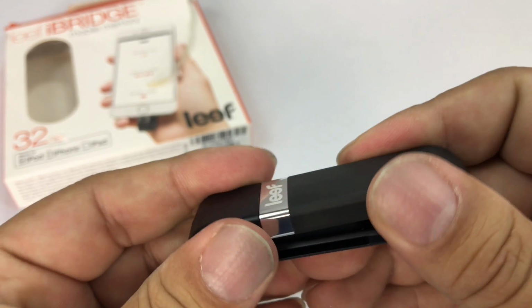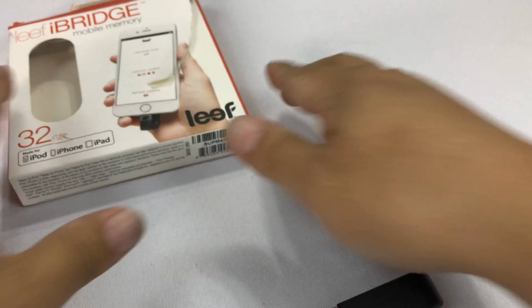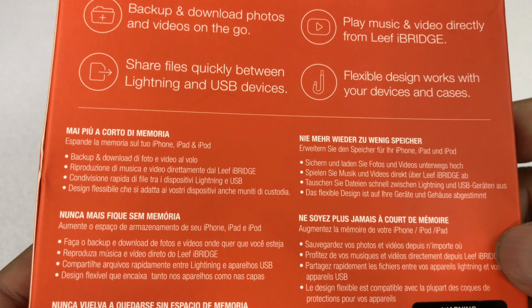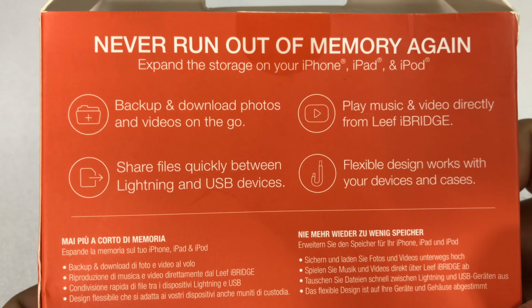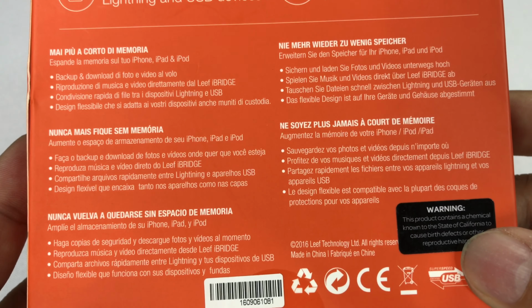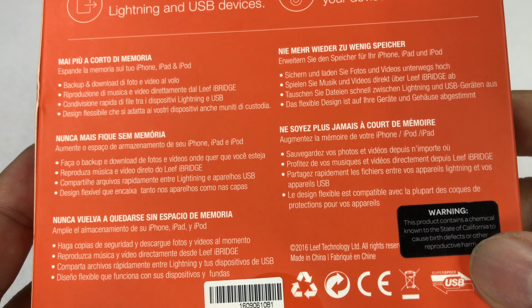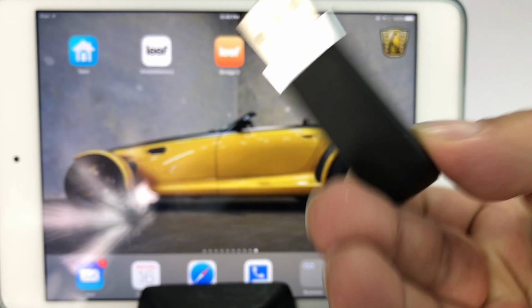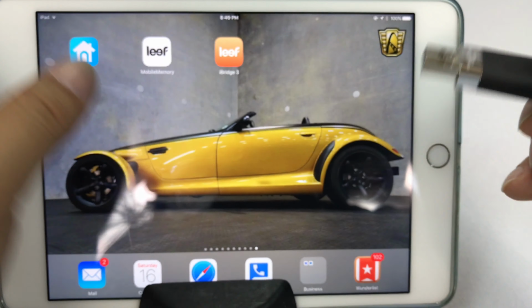So pretty clever. Now, the other thing you will have to do is download the app to your iOS device. Figure what that one is, and then I'll copy some files over and see how it works. Let's try it out.